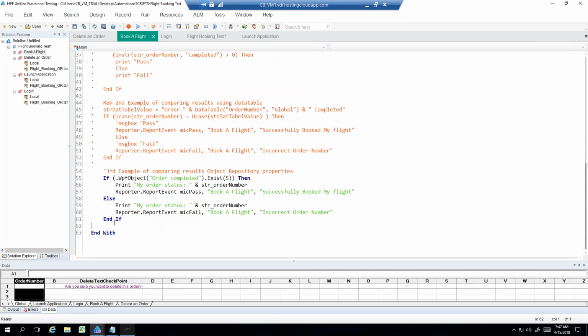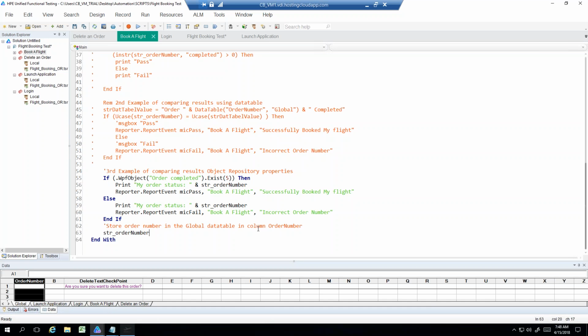At the end of our test, we might want to store it in the data table, so let's put a checkpoint: store order number in the global data table, in the column order number. This is a comment.